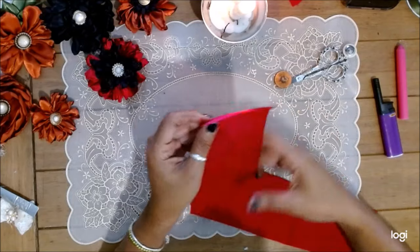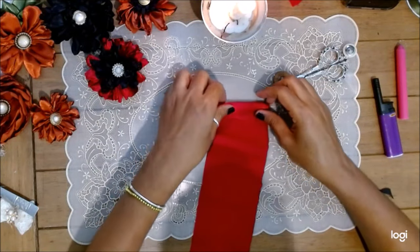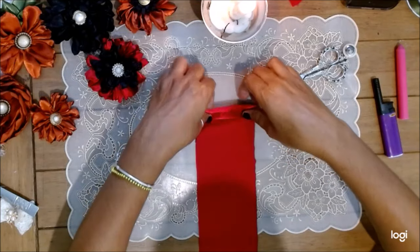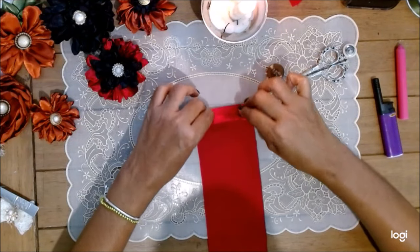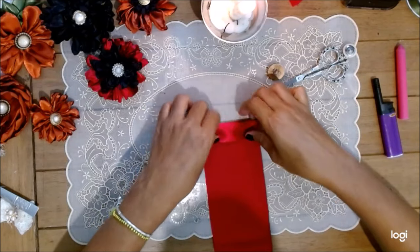So when you're folding it, remember I like to do a 1 inch because the petal is just perfect. So when you're folding it in, I'm going to show you, and instead of the fork technique, you can do a running stitch in the center. And I'll do that one real quick to show you. Fold it all the way through like so.